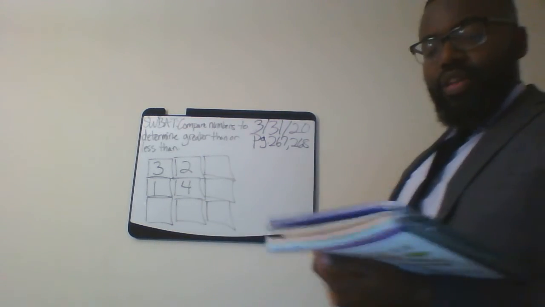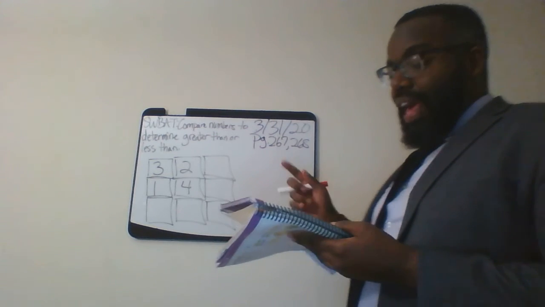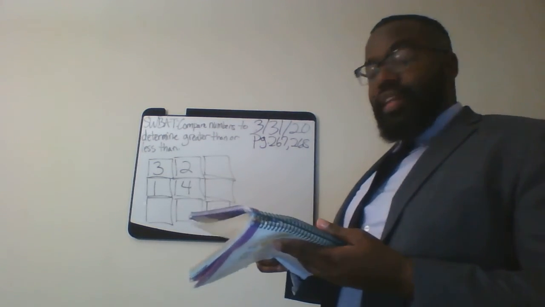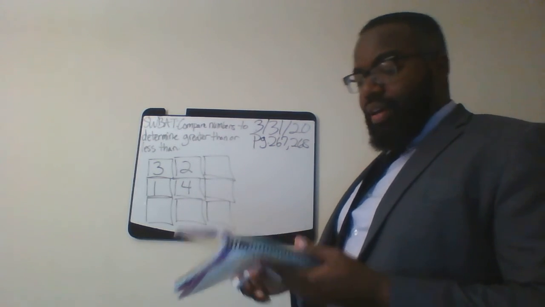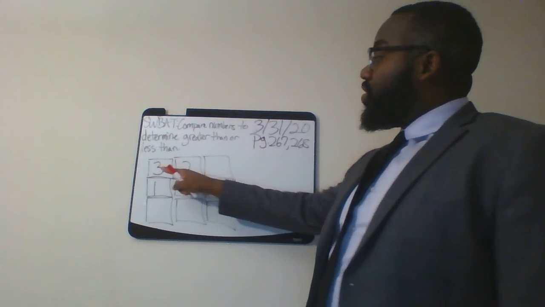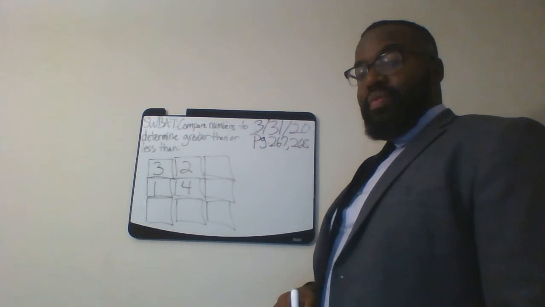Let's look at number 4. Number 4 wants us to add the numbers across, then add them down. The bottom row across and the last column down have the same sum. So let's work in the first box together. So we're adding across. What is 3 plus 2? That is 5. Good job.